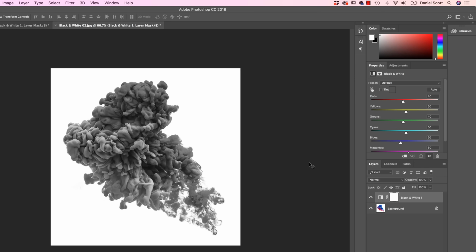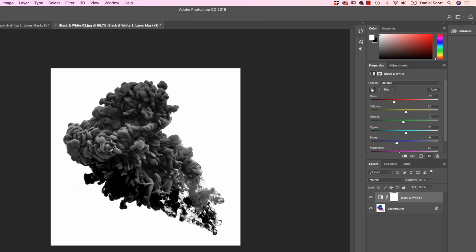So now we've got ink and water, and what we're going to do is the same thing as before. We can just adjust these, but it's probably easier to click on this, because you see there's like two main colors in this ink splodge thing. So I'm going to turn them on, and you can just start dragging. Let's say I want to make everything darker, so I'm just dragging it to the left, and it just picks what colors. Okay, work around, maybe a bit too dark down here. Okay, so that on-art dragger thing is pretty cool. I can turn it off.